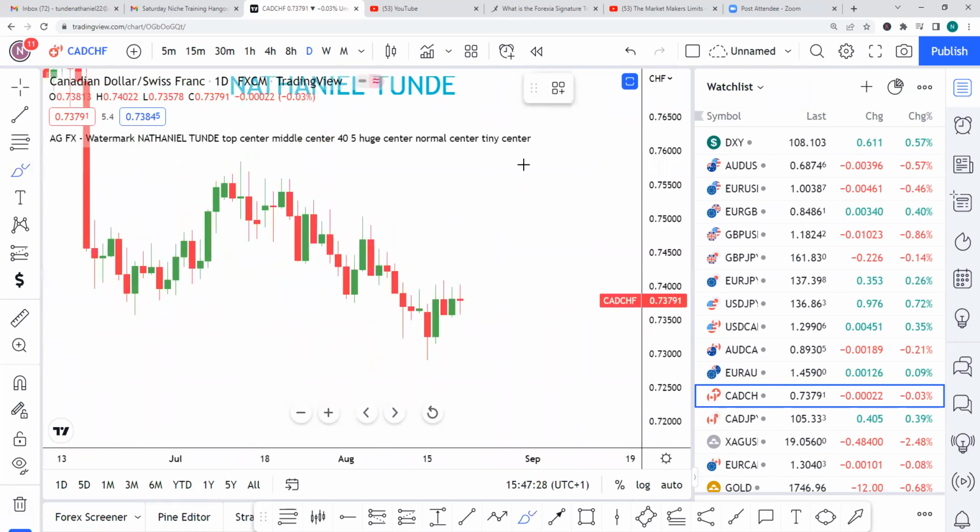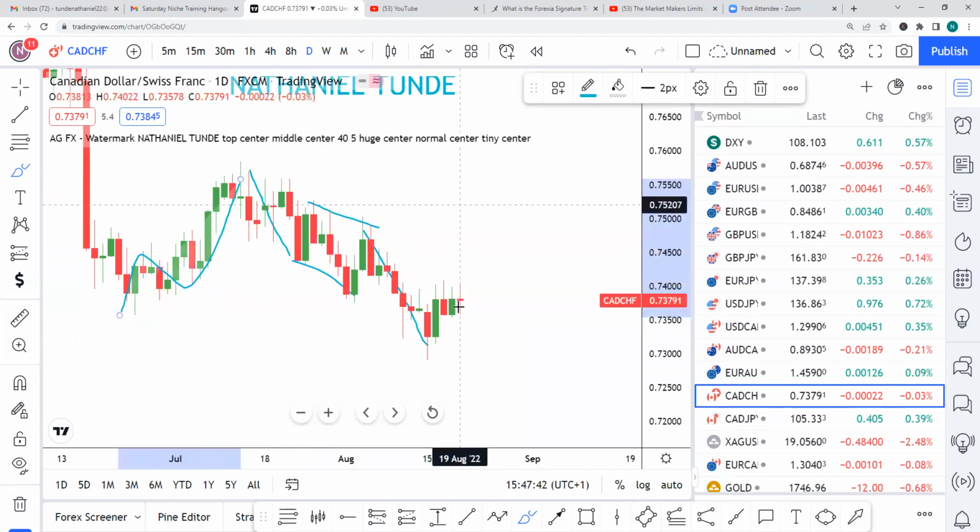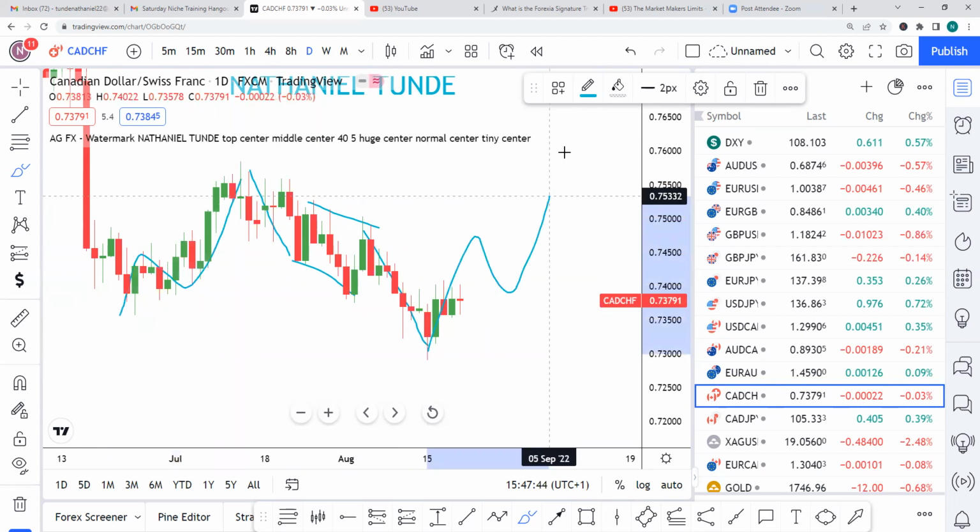You can see that right here, you should always look at the middle to see your structure. You see 1, 2, and 3. Then you will need 1, 2, and 3, or 1, 2, 3, 4, and 5. If it is 1, 2, and 3 here, it means you have a three-wave structure here, a three-wave structure here. Somebody will say, why am I saying we have a three-wave structure here? Let me draw it for you.